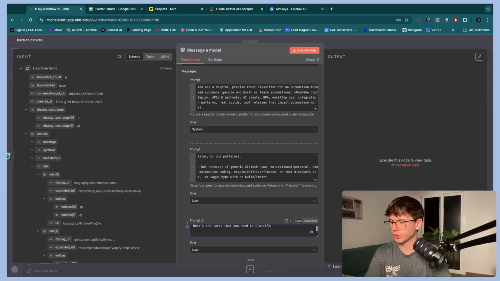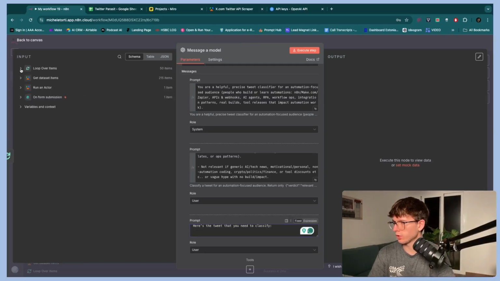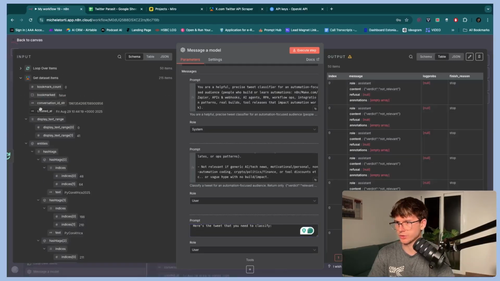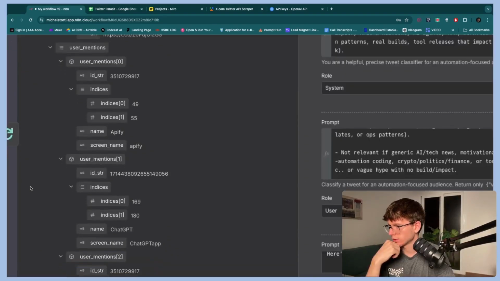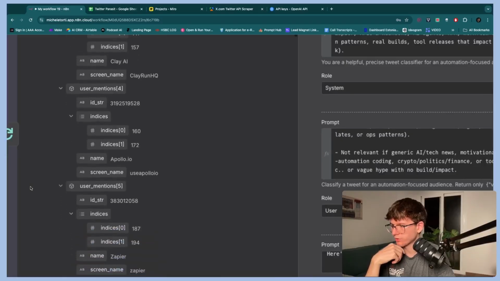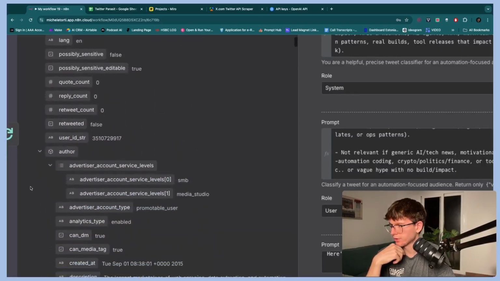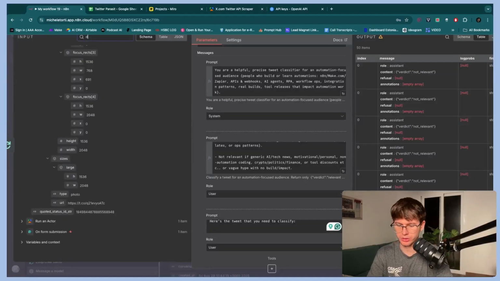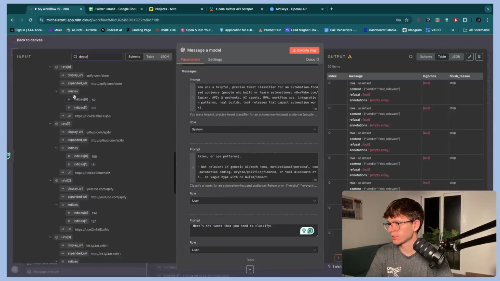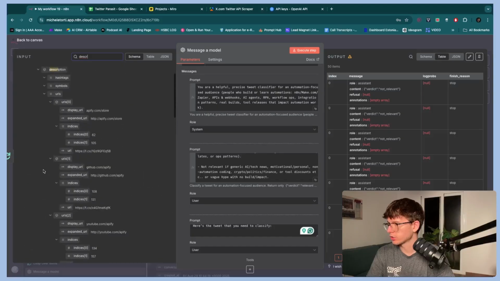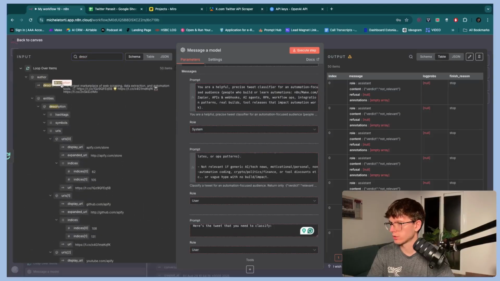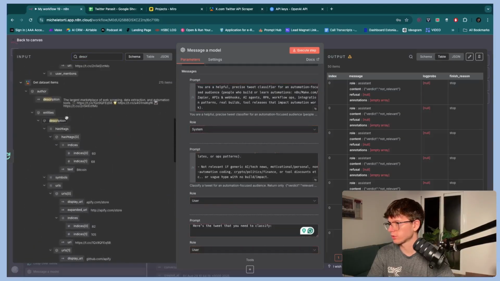And now we have to find the tweet here. So if I go to not loop over items, it will be get dataset items for sure, because that's where the data is all at. If I scroll, something you have to do with these sort of things, because there's so many fields, most of them don't matter. Okay, yeah, it's definitely description. Description, that's the closest thing that looks like a tweet. Yeah, description. So now we can drag this across, not loop of items, this one right here.